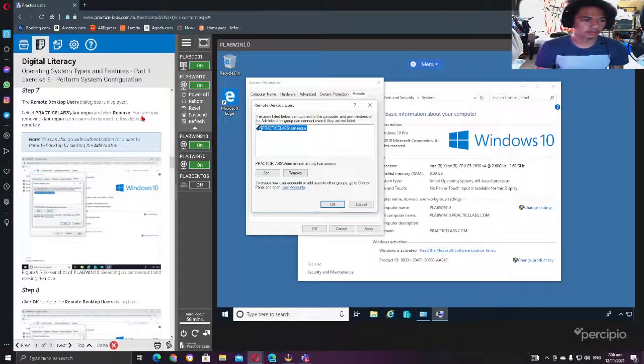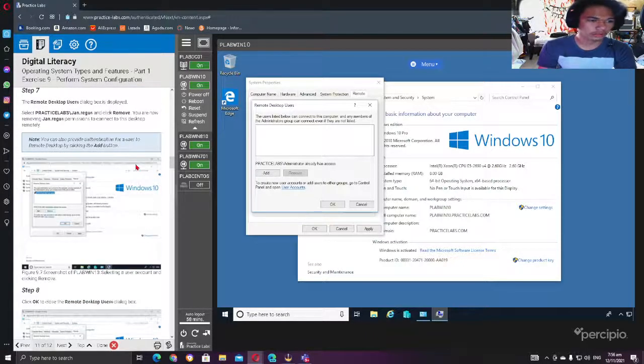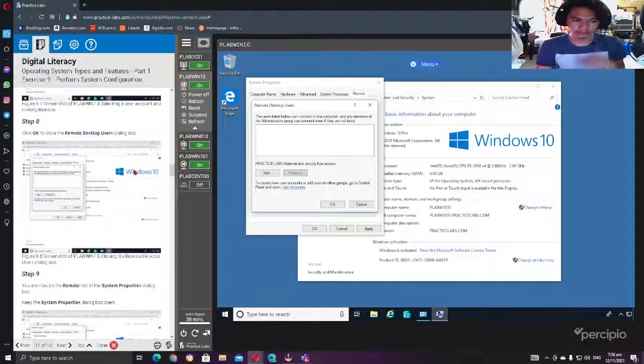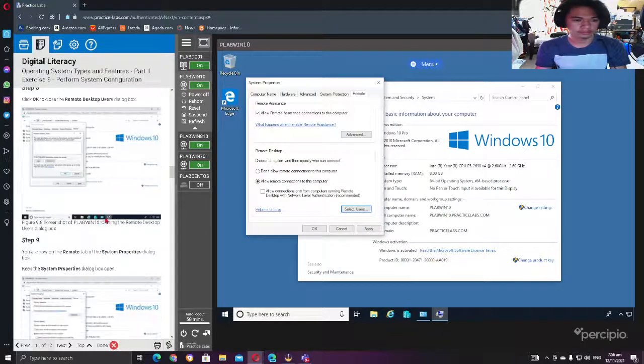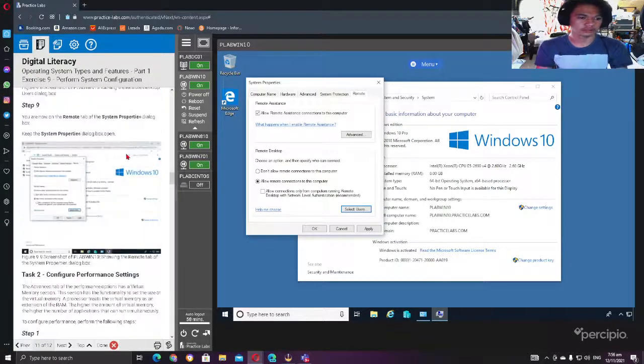And click remove. You are now removing remote desktop users. Note, you can also provide authentication for user. Click OK. You're now on the remote tab of the system properties. Keep system properties dialog open.